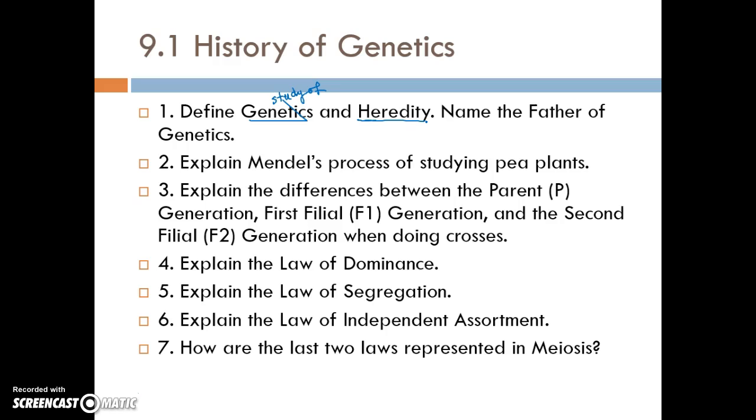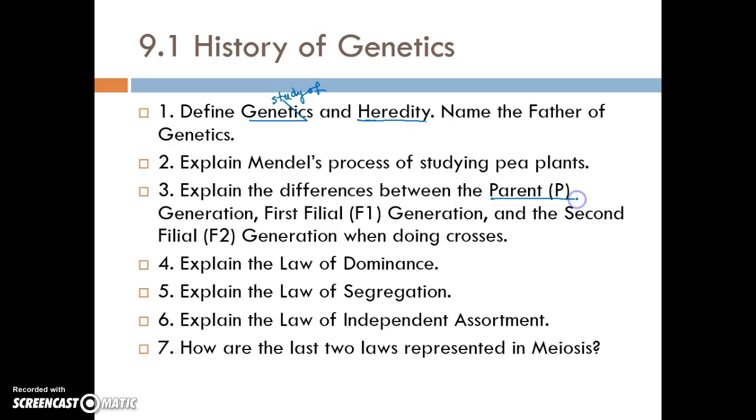Okay, number 2, explain Mendel's process of studying pea plants. And basically what he did, remember he studied pea plants just because they were available. He was an Austrian monk and he worked in the gardens, and so he took the pea plants as his example, and he just wanted to see why there were certain traits that were being passed on and why those didn't ever change. So he started with 2 pure plants for each trait, and in this case, if we use flower color, he had pure purple and pure white, and he called this the parent generation. So that's going to lead us into question 3 here.